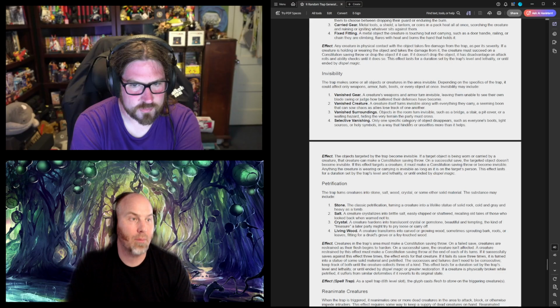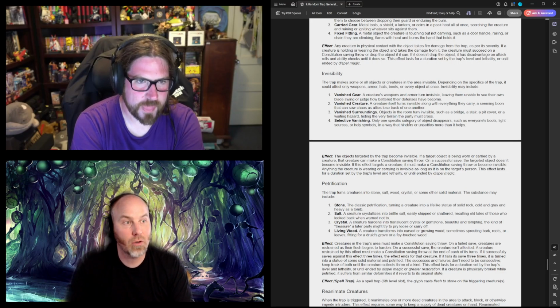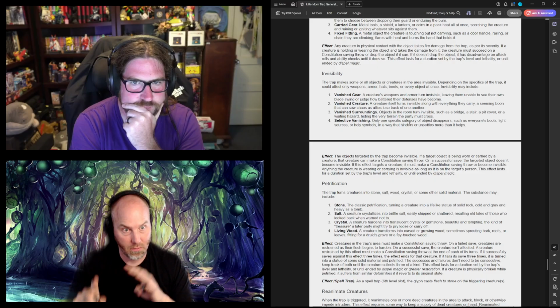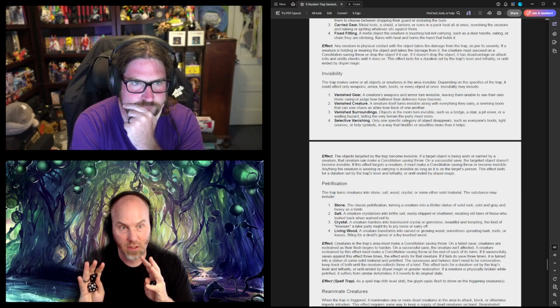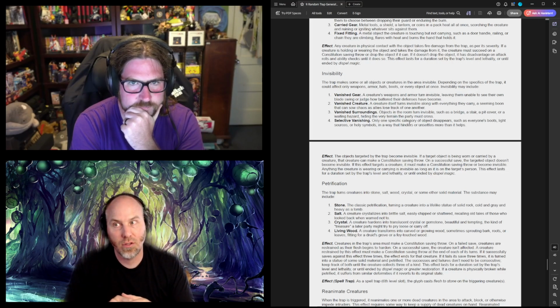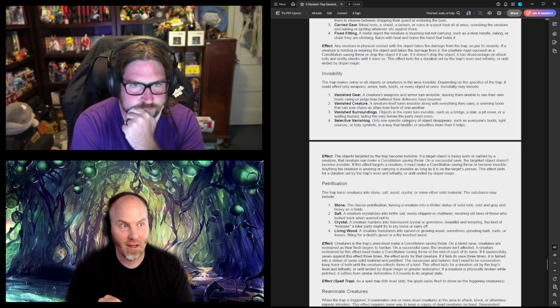So what we have for options are vanishing gear, vanished creature, vanished surroundings, and selective vanishing. If you wanted the item itself to vanish, that would be the gear, obviously. You could also do something where whoever's holding it goes invisible, and that might seem like a cool thing, but permanent invisibility could be not so good.